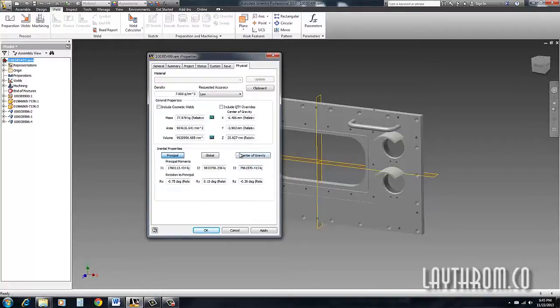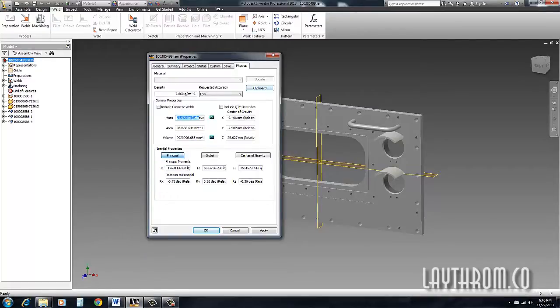You also go over here, you have your physical tab, and what this does, basically, you have your piece of steel or aluminum or plastic or whatever the case may be. If you were in a part level, you could choose your material up here, update it, and it'll populate your mass, area, and volume, also your center of gravities. Since I'm in an assembly detail, what it does is it actually populates the materials that I used for my individual pieces, adds all that together, and this is my total mass, total area, and total volume.